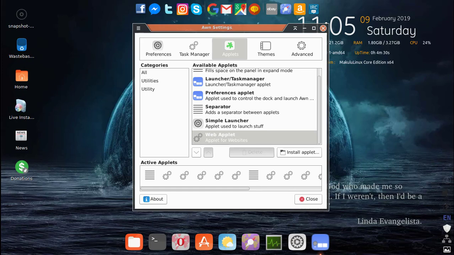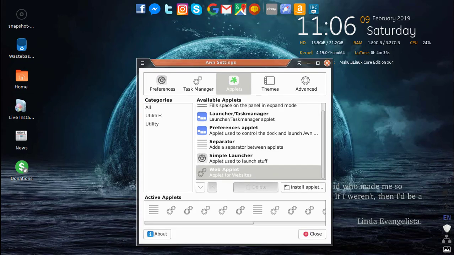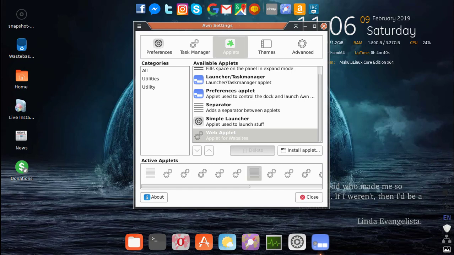And those over there are separators, spacers. Those little lines in the middle. You see there, if you look at the web applets, it's got those little separators between the icons. Those are these. There's one at the end here that you don't see. One on the end that you don't see, and you've got 2 in the middle. One there and one there.